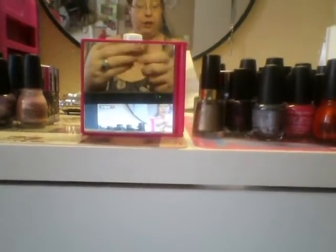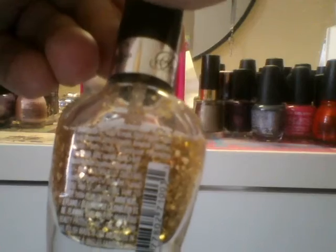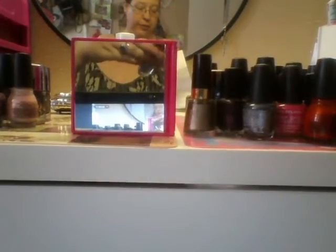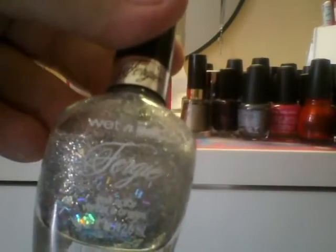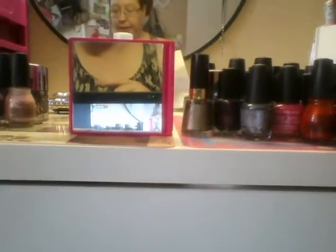Two of the Fergie Lion ones — love, love, love these. Oh my gosh. This is called Glamorous — I think that's a pretty gold one. This next one I almost didn't get, but I did, and I love it. It's called New Year's Eve Kiss. I love the Fergie nail polishes, I think they're a really good nail polish. It's got what I call the confetti-looking strips — I love that, it's so awesome.